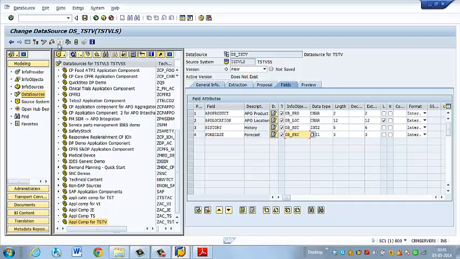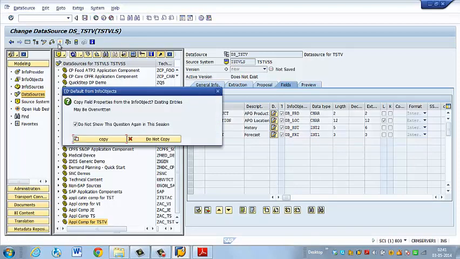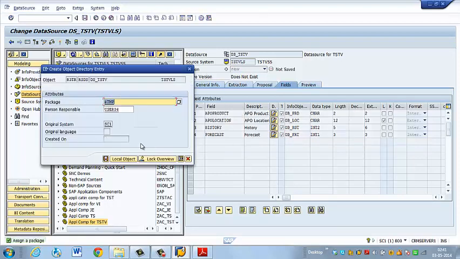Activate the data source. Copy, assign the package and save the object.